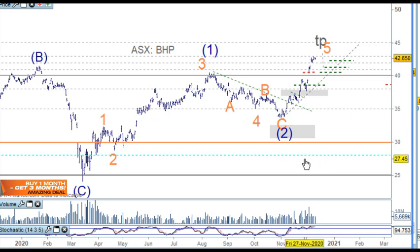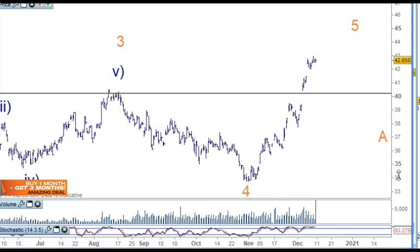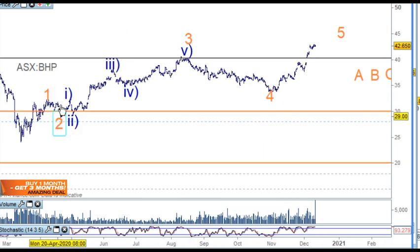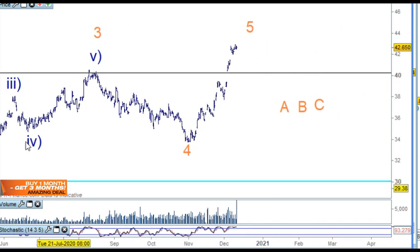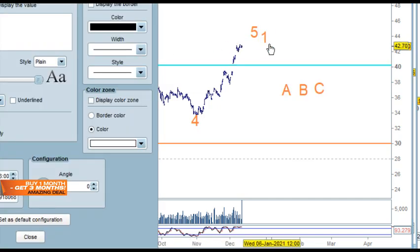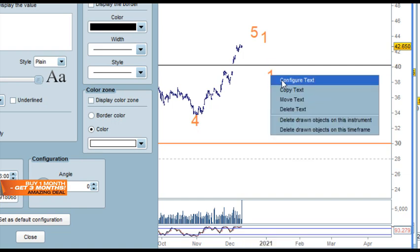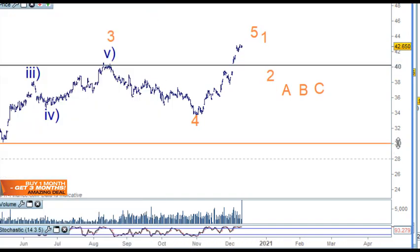The other point here too is it's not such a bad idea. Let's go to the 4-hour chart and pick that new count up a little bit. It would look a bit like this with 1 and 2 here, 1, 2, 3, 4, 5 for 3 and 4, and going up for wave 5 here. If that's the case, if we count 5 waves up here, then in both cases we're going to end up with either wave 5 here and a top in play, or a wave 1 here, copy that and pull that back for a wave 2 here. So either way, after 5 waves here, we're going to get a pullback into this space.